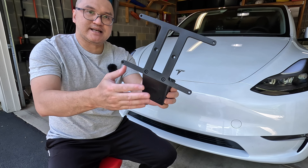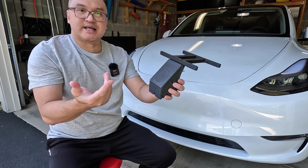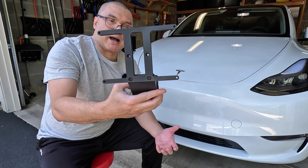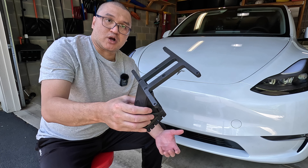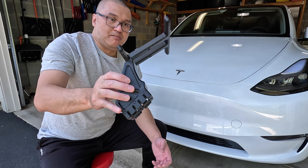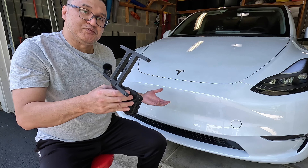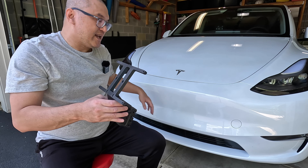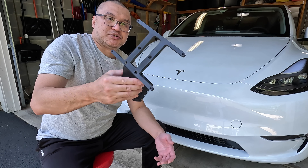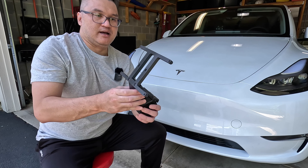But as far as the design, everything looks the same. If you're new to SnapPlate, this is an easily removable mount for your front license plate. So if you're going to a car wash, you can easily remove it without damaging your front license plate, or if you just want the option to remove the front license plate for a cleaner look and then put the plate on when you want to. I think this solution will definitely be a good choice.